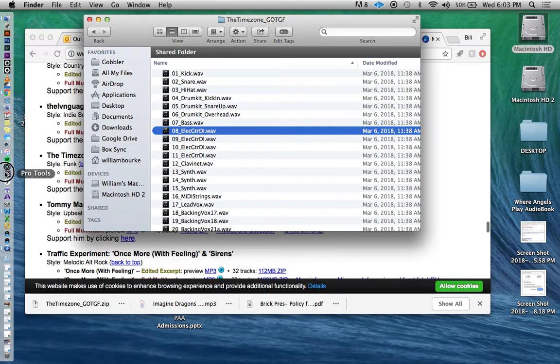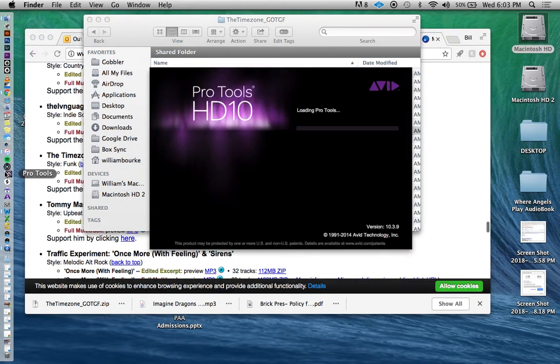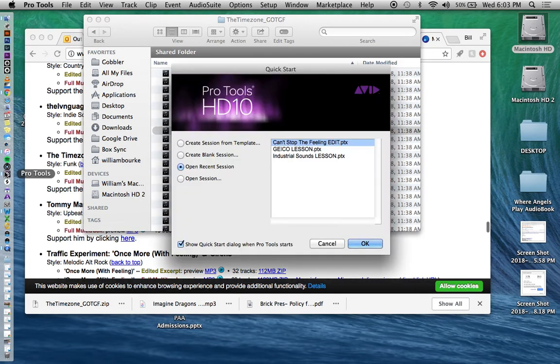So now we can go to Pro Tools, and when we run Pro Tools, we're going to create a new session. And then we're going to import those files. So we are basically making a new session in Pro Tools. Something I want to explain is that you're not downloading a Pro Tools session. You're downloading WAV files that you can use in Logic. You could use it in GarageBand if you knew how to import it. You could use Nuendo. You could use Fruity Loops. You can use Pro Tools. You can use anything you want. These are just the audio files.